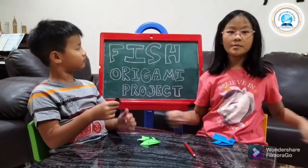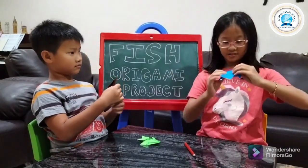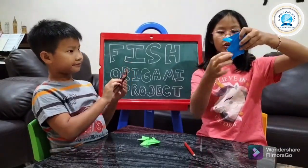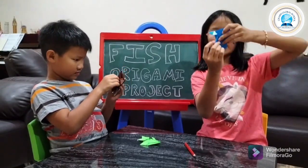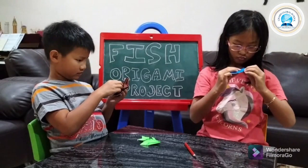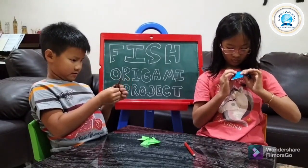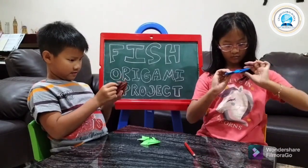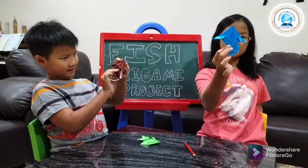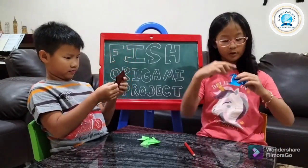Then we fold them across over. Like this. So we take one of the tail parts and we fold them like this. If you want to do the other part, you must open the first part first.